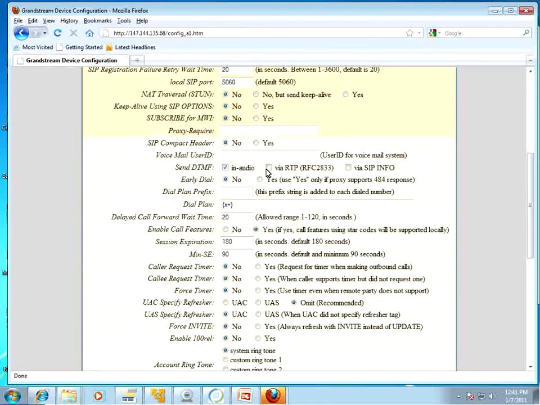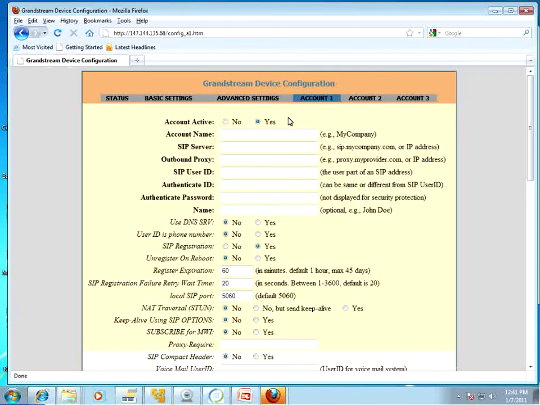So let's see if I can do this real fast. Account name, phone 2, SIP server is 147.144.135.68, no, 42, thank you.